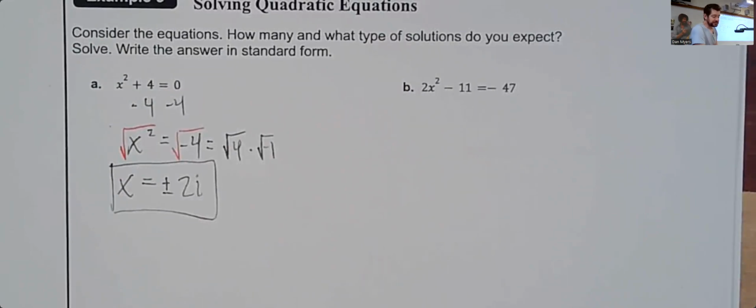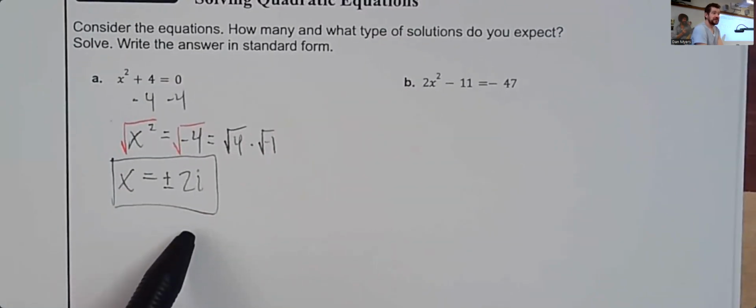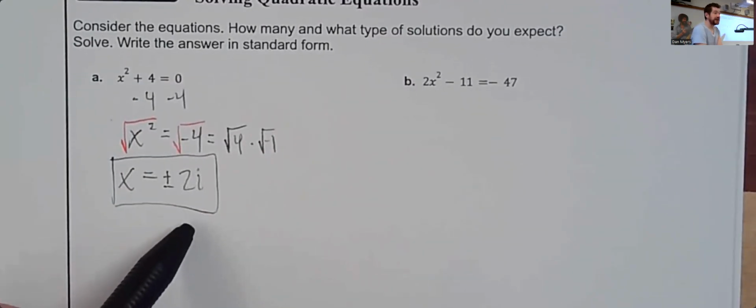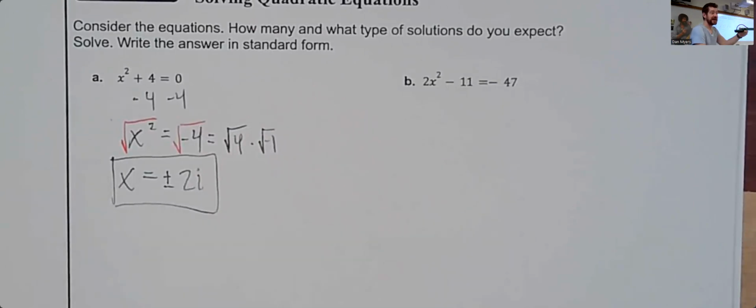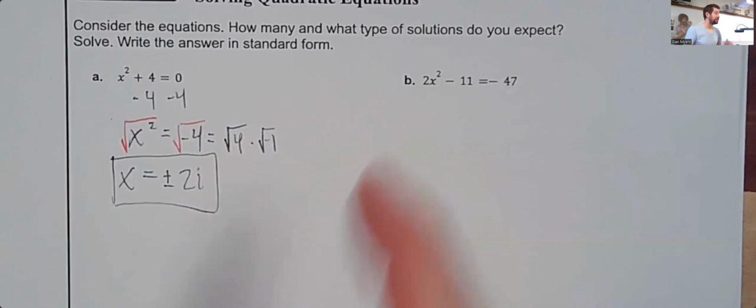Anytime you're solving using square roots, generally you'd be expecting 2 answers. You'd have the principal root and the negative root. However, you're going to get the principal and negative imaginary roots today, as opposed to just the standard roots. Some of them will end up being complex numbers. I think we'll see some of those on the back, but at least for the first 2 on the front here, they're just going to be imaginary. They won't be complex. So let's try number 2 on your own, or try B on your own, I guess.